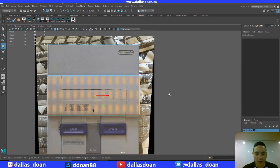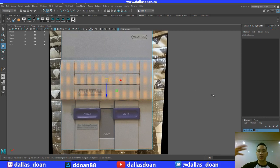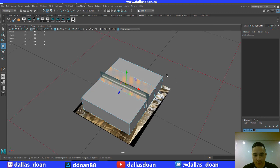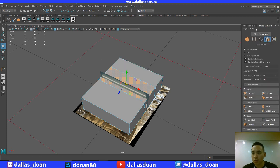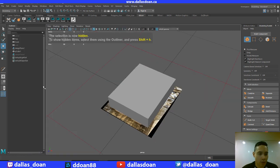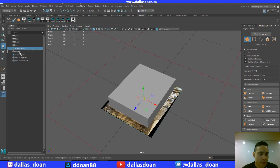Okay, so first things first, I always like to start off with the big shapes. So the big shape here is definitely the thing inside the middle. So I'm just going to select the face here. Actually, let me just hide this back view. I'm going to go to object mode, Control H to hide.